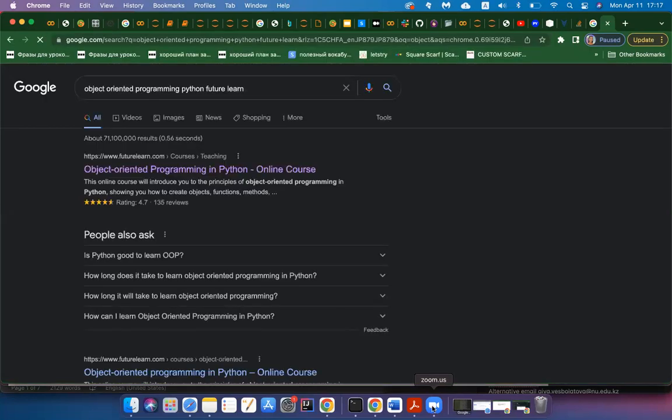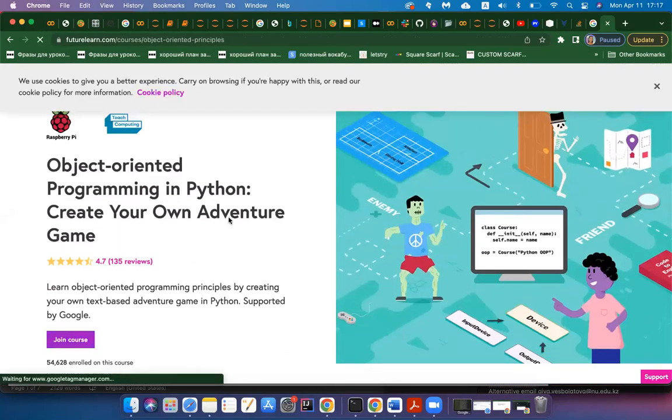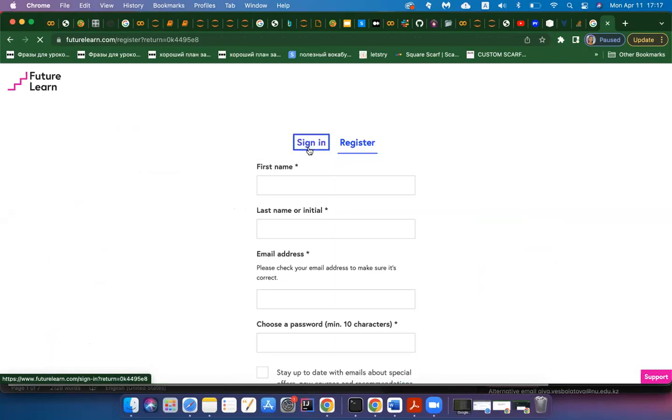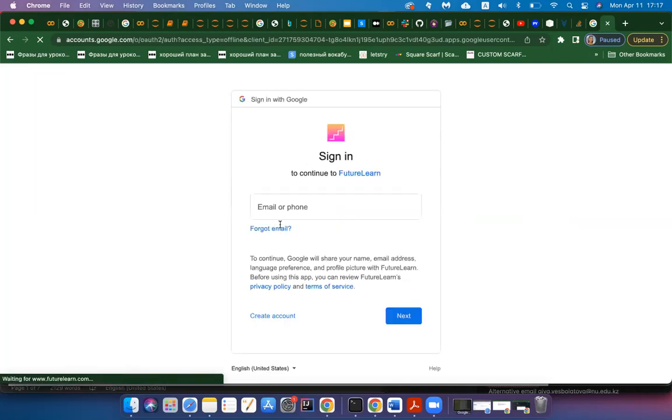So for you to create the game and see the visualization of the games, we need to some personal information here.